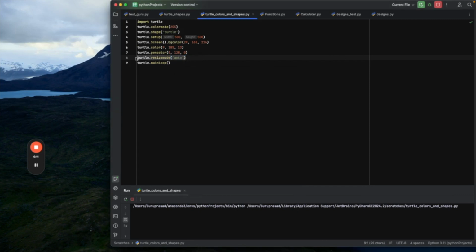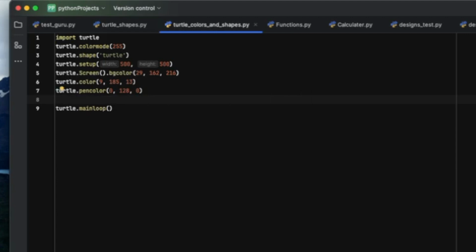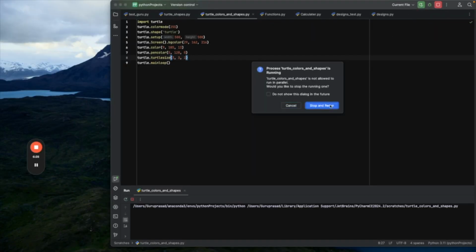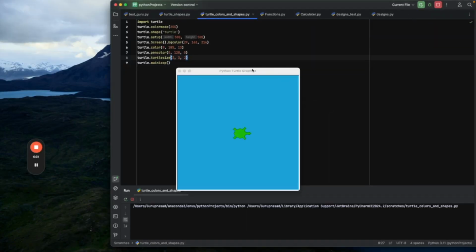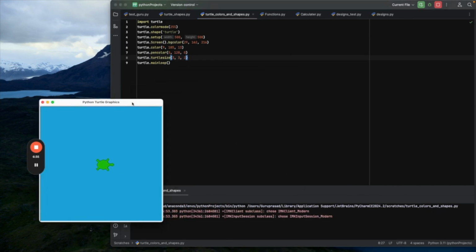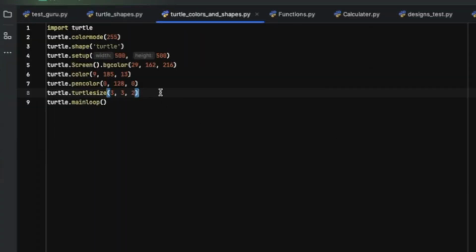And then this time let's make it a bit bigger, but not too big either. So for that, we'll use this turtle size like this, which is a bit smaller again: 3 height, 3 width, and 2 outline. So if we run it now, it's actually big enough. But now if we want the outline a bit thicker, we can also use only one of the parameters inside the turtle size.